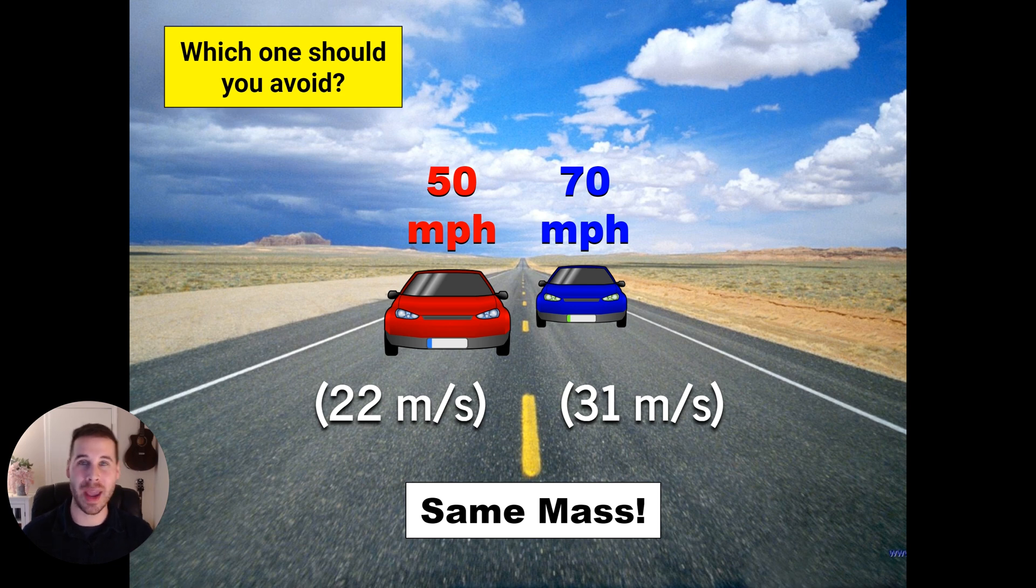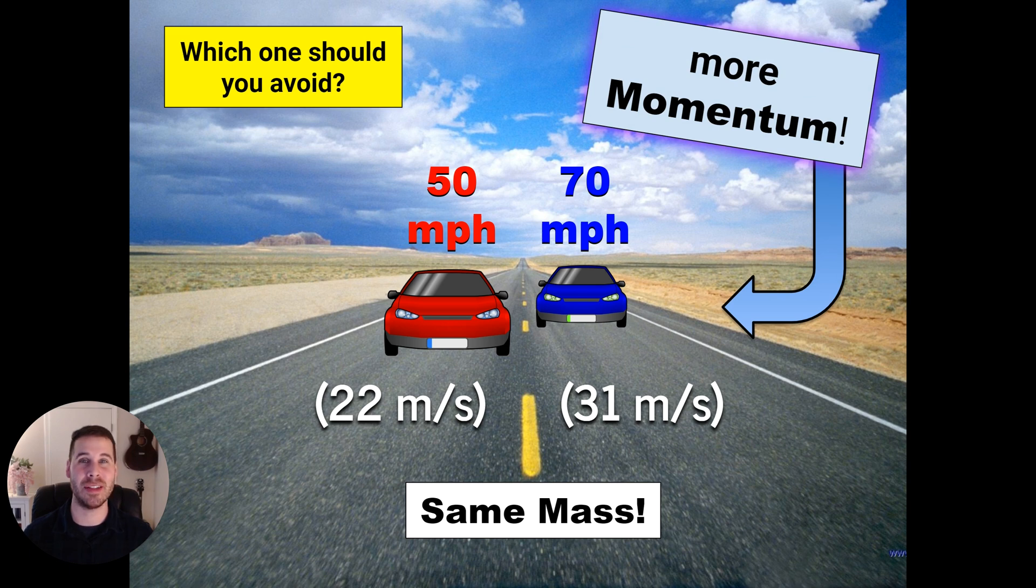So the question is, which of these two cars should you avoid? Which one should you dart away from and risk getting hit by the other car so that you can receive a little less damage? Let's assume you know you're going to be hit by one and you're just trying to minimize the injuries you sustain. So which one do you avoid? Well, the blue car is a little bit further back, but it's traveling faster. So let's just assume that they're going to hit you at the exact same moment, and time isn't a factor. That being the case, it should be pretty obvious that it's the faster car that you should avoid. And the reason ends up being it has more momentum. And when it hits you, it can transfer more momentum into your body than the other car. So more speed seems to suggest more momentum.